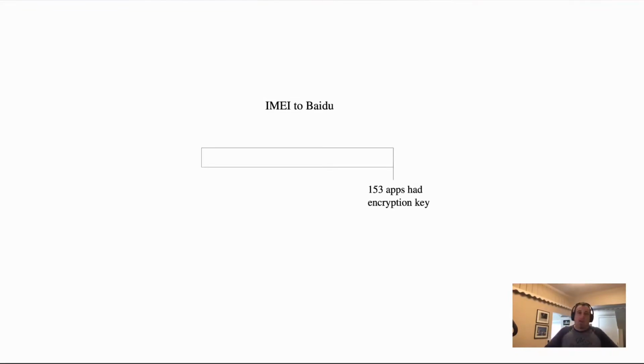We found 153 apps that had this encryption key embedded in them. Of those, almost half sent the IMEI. Now, what this means is, during dynamic testing, especially when we're using the monkey, this is largely a stochastic process of what code gets triggered. So it's possible that if the monkey played with the apps for a longer period of time, or if real users use this, there would be more occurrences of apps sending the IMEI. And of the ones that we did observe actually sending it, 20 of those didn't have the IMEI permission.